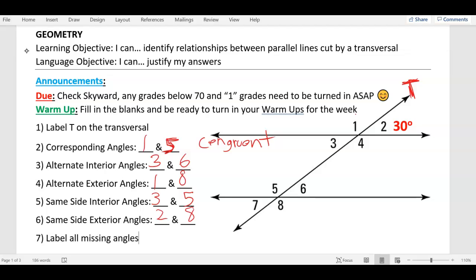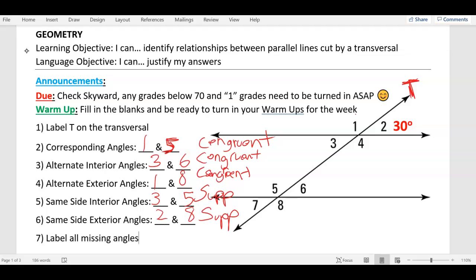Now, alternate interior, alternate exterior, both of the alternates are also congruent, okay? So that's important to know. The alternate angle pairs that we've talked about are congruent. And sorry, my handwriting is not that good. Whatever. All right, congruent. Now, the next 2, same side interior, same side exterior. The S is the S rule. They're not congruent, they're supplementary. Don't remember supplementary? How many degrees do those angles add up to if they're supplementary? 180 degrees, okay? So anytime you have same side interior, they're supplementary. Anytime you have same side exterior, they're supplementary.